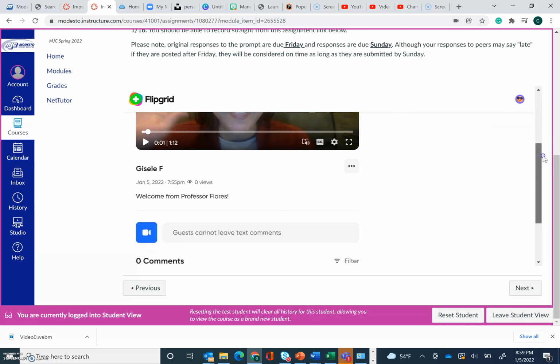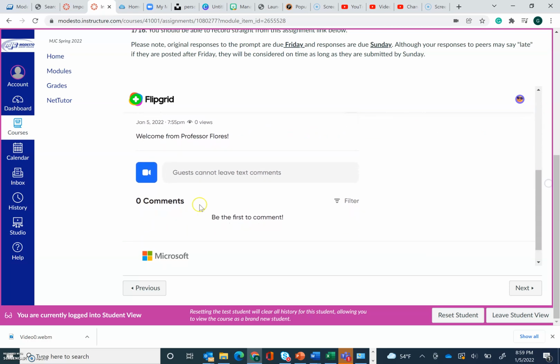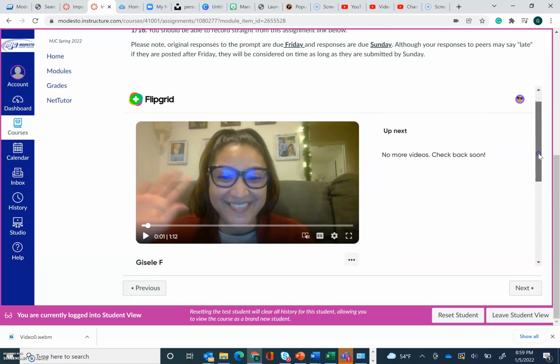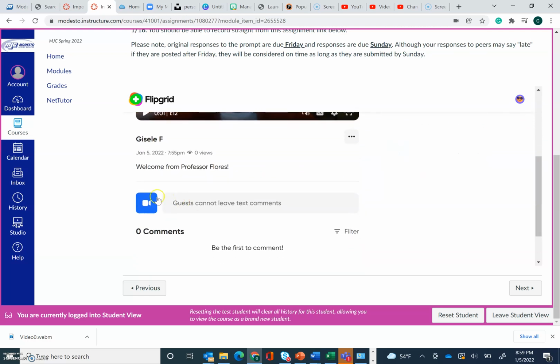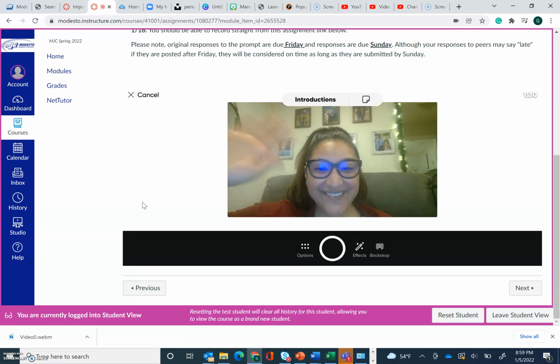Then you'll scroll down and you can respond. Once you've watched, you can choose 2 other students, and once you've watched their videos, you can record your response in the same way that you recorded your initial post.